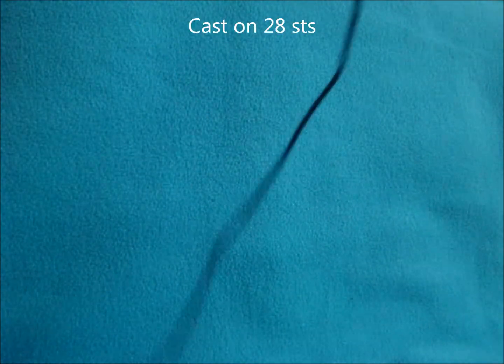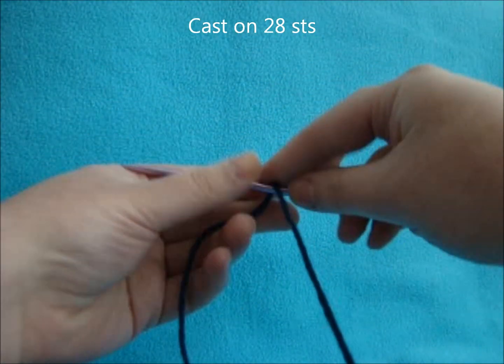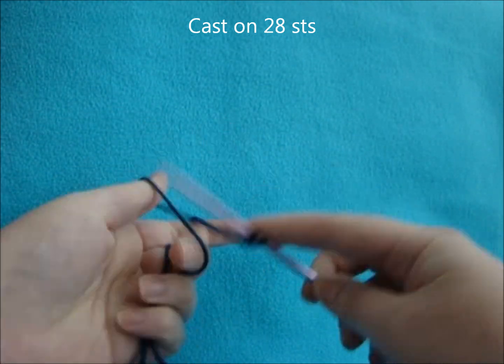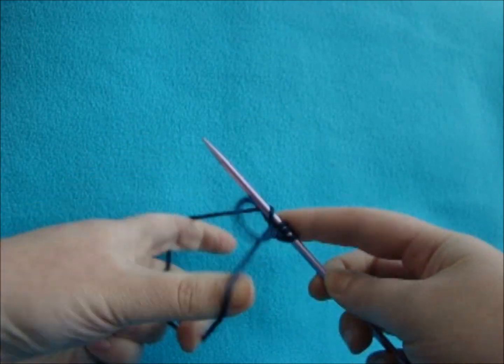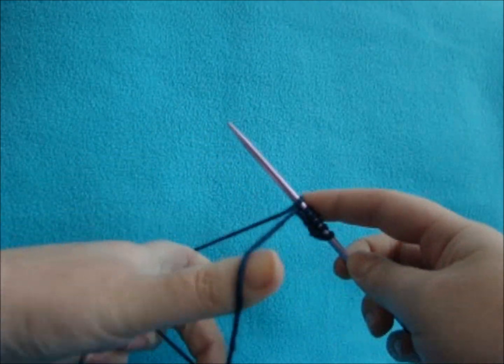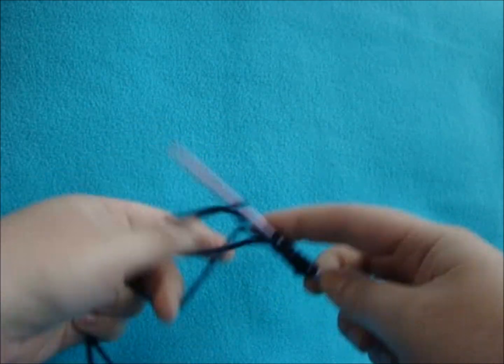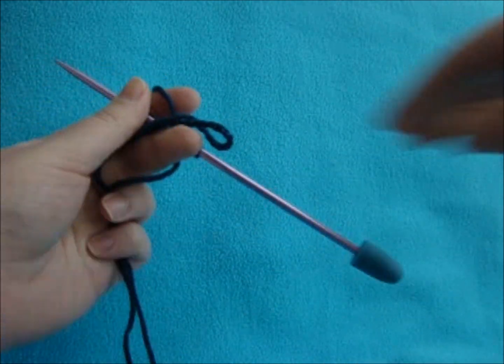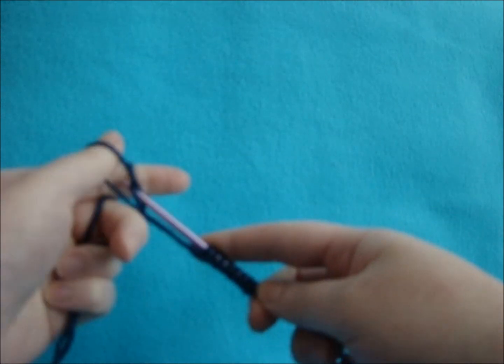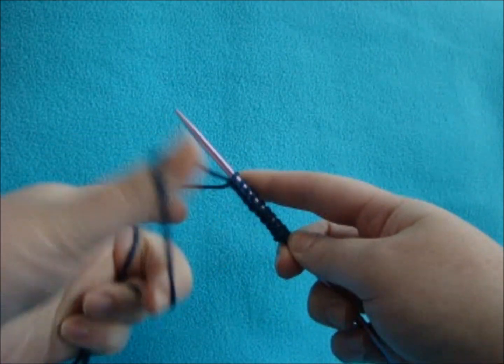So to start off, you're going to cast on 28 stitches. If you have a long remaining tail, that's fine because we're going to have to sew them up in the end. Doesn't really matter what cast on you use, just whatever's easier, because after we sew them you won't even see the cast on.